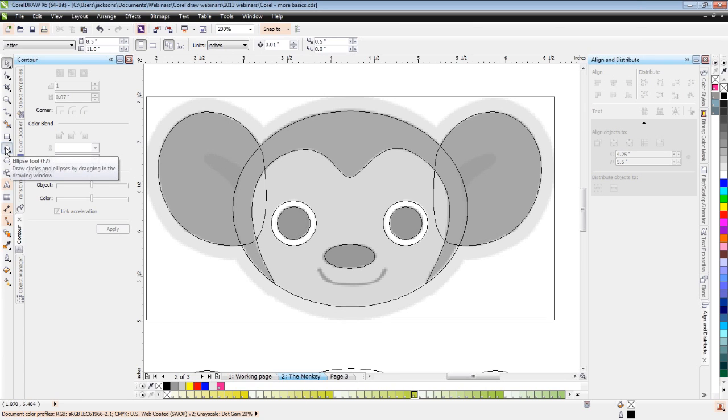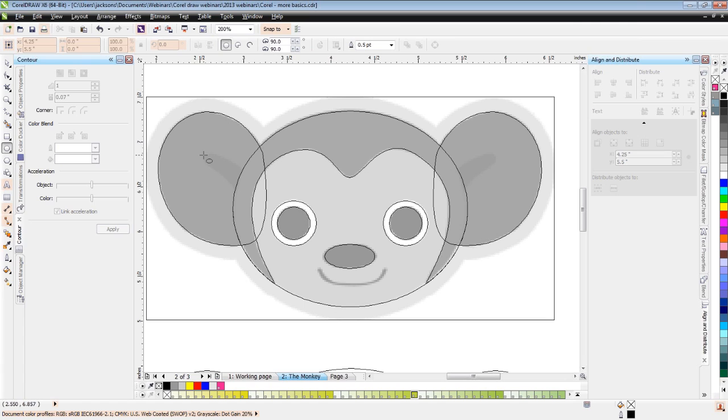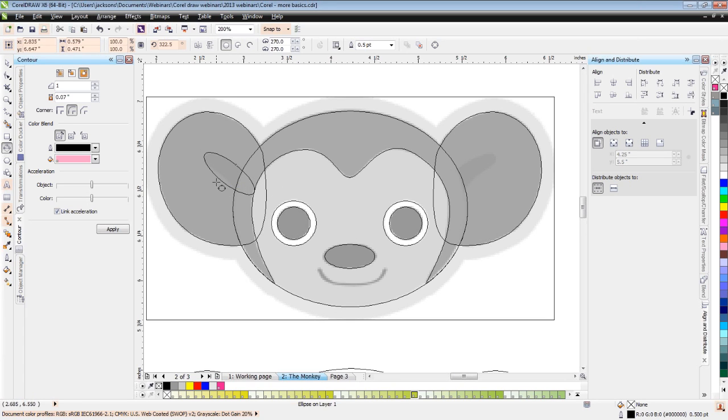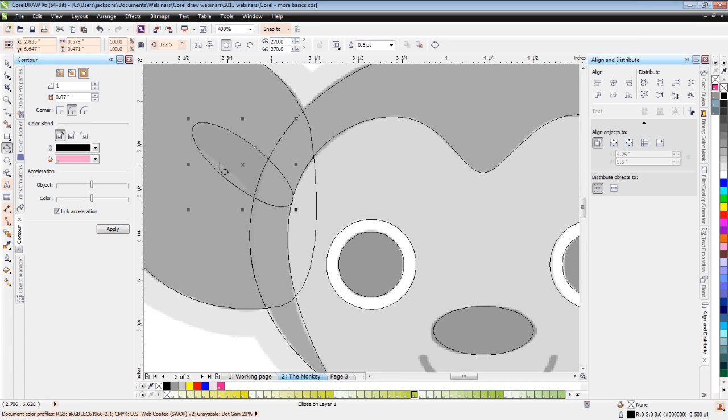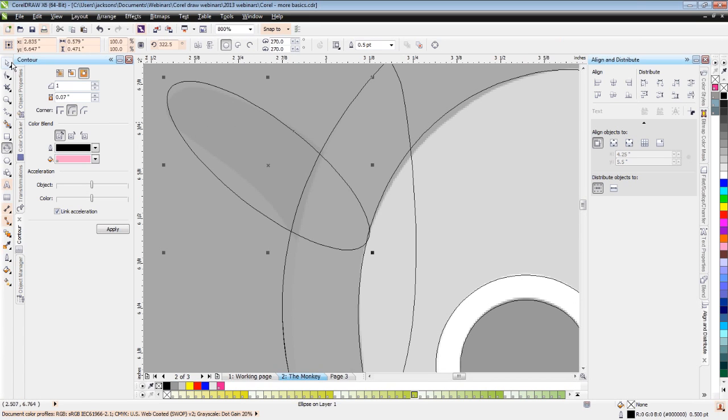So let's try this. We'll do an ellipse on this one. Actually, I'm going to use the 3-point ellipse because I want it at an angle. So I'll go to my 3-point ellipse. I'll draw it there. Come to here and bring it out a little bit. That's about right. And what I'm going to do with this guy is we'll move it down a little bit because I want that upper portion in there. So right about there. I'll drag this side out just a hair so we can kind of get on the lines.